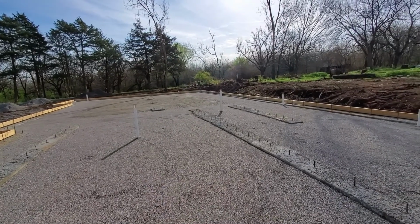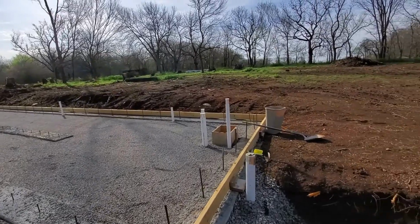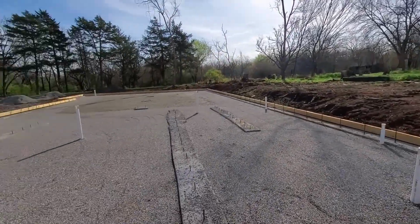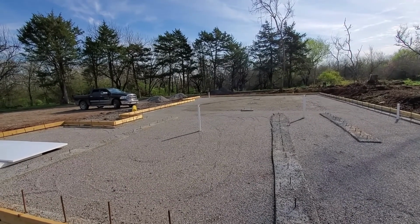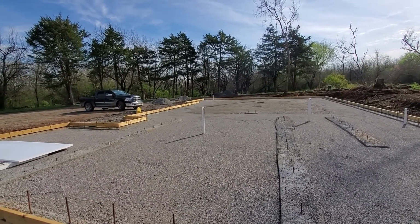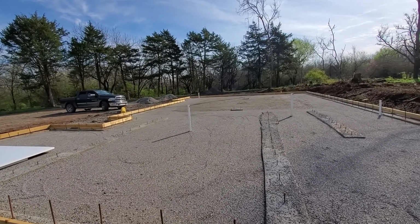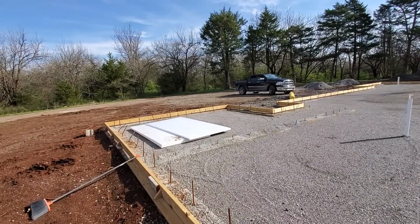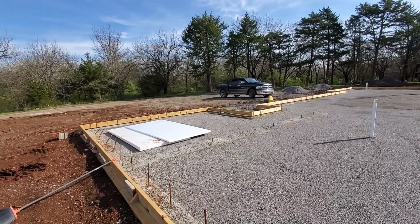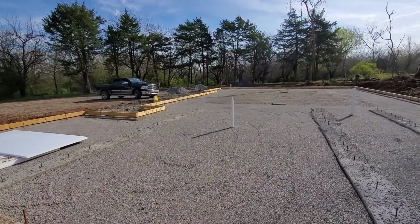So we're hoping to pour on probably Thursday or Friday morning is the goal. We did close on our house yesterday, so now the clock is ticking for us to get out. We did an early closing with late possession for the buyers. The reason being is that with the whole COVID-19 thing and everything shutting down left and right, we wanted to make sure we could get it closed. Our original closing date was on the 15th, 15 days from now, but we've got a little bit of time. That's done. Start work on this, get moved, and then get out of there.